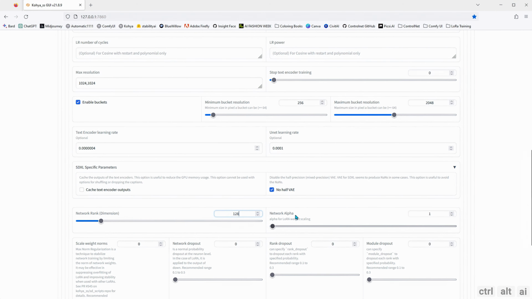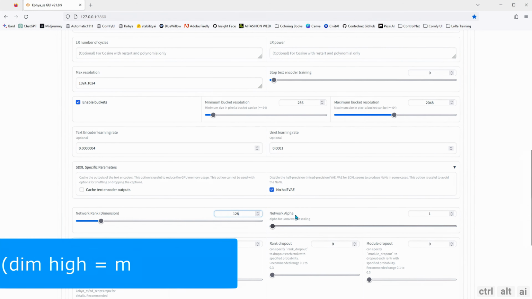Less pieces, less time. A higher value in network dimensions means you will have more control over the stable diffusion model, but it will be more difficult to train. A lower value means you will have less control over the model, but it will be easier to train. I decided to try 3 values, which were 8, 32, and 128.